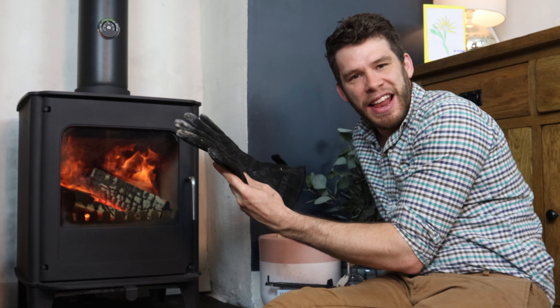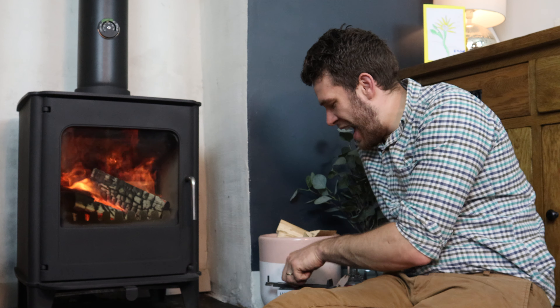It comes with a glove and a MoreSo tool. The handle is stainless steel but doesn't actually get too hot, so even though the stove is hot I can operate it without a glove. It opens and closes really nicely and feels well put together. The tool latches into the riddling grate and shakes it, and on the other side it latches into the ash pan.